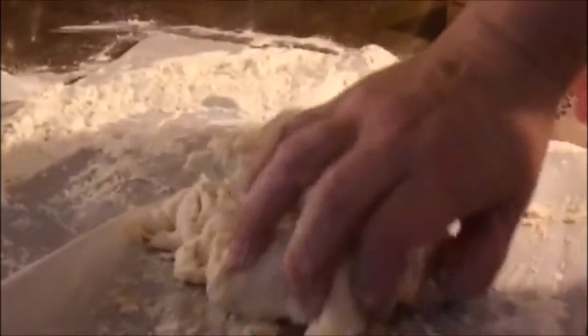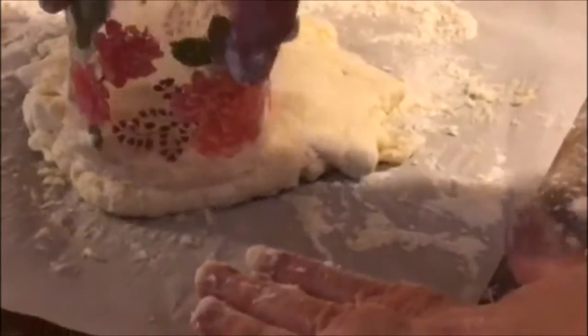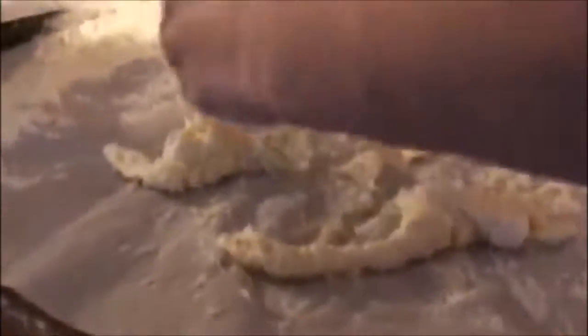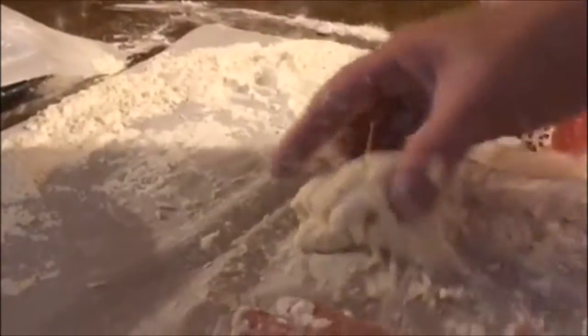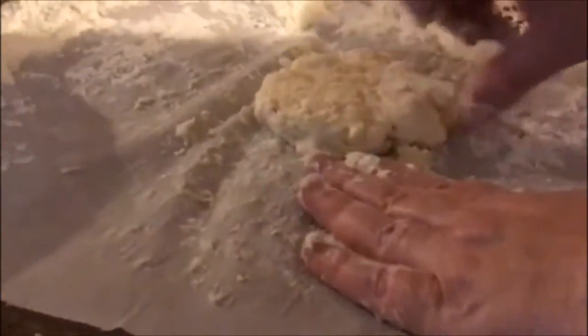Alright, once you've made all your biscuits that you could out of the first flattened out batch, then you just kind of roll it up and flatten it back out again and start again making more biscuits. And again, I'm just going to make it into a little mound and cut some more biscuits out. It's almost all done now. And there is usually one that is the tiniest biscuit that you could get. It's the ugly biscuit. Or there's one that's huge. I think this one's going to be a huge one. It's just a big biscuit, usually. Yeah, I might be able to cut one more out of that. That'll be my last biscuit.